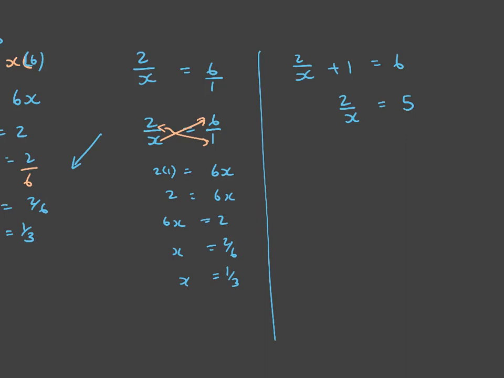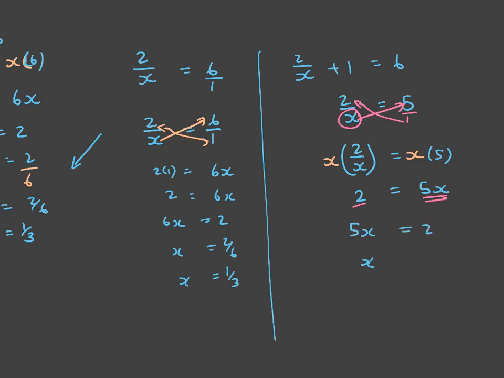What is actually happening is you're finding a lowest common denominator, which is exactly what we've been doing. You multiply by x on the left hand side and by x on the right hand side. So x times 2 divided by x is going to equal 2, because x divided by x is 1, and the right hand side is 5 times x, which is 5x. Remember that 5 is over 1, so 1 times 2 is equal to 2. I don't mind if you do it in one step, but understand what you are doing. So 5x is equal to 2, so x is equal to 2 divided by 5.